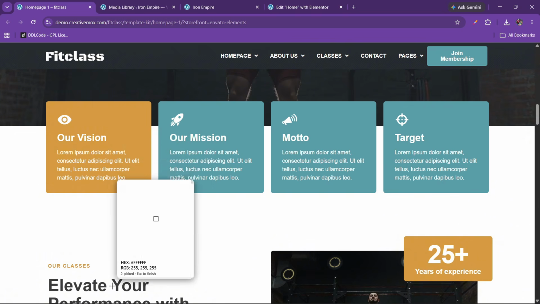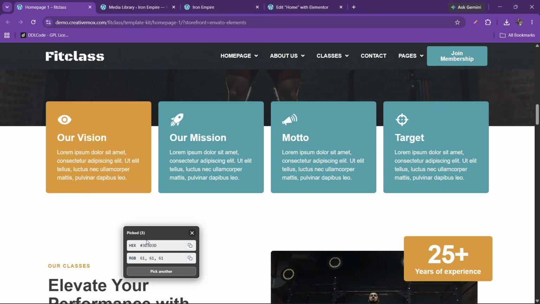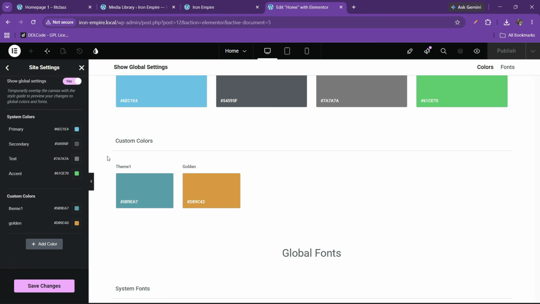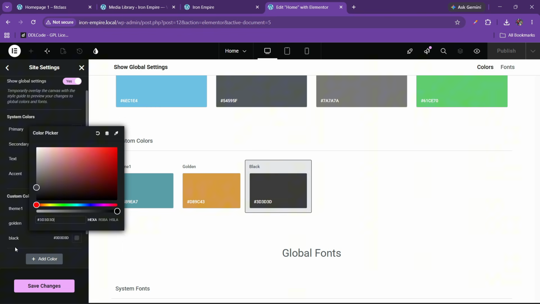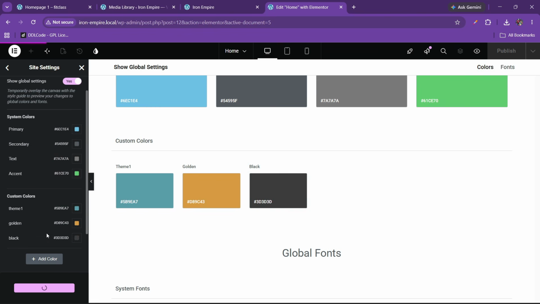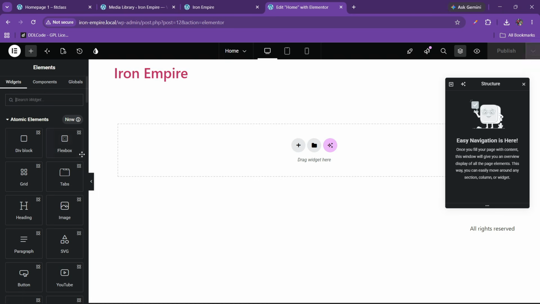Let's pick another color, like here we have the black color. So here we have the 3D and 3D. I'm just adding these colors here also. Let's save this. So we need only this many colors, because some sections of Elementor version 3 don't support these new things. That's why we are using this.